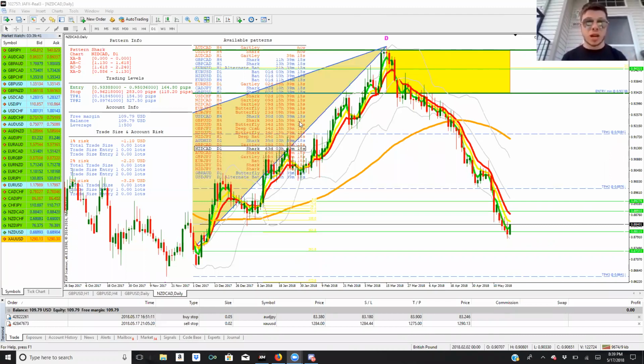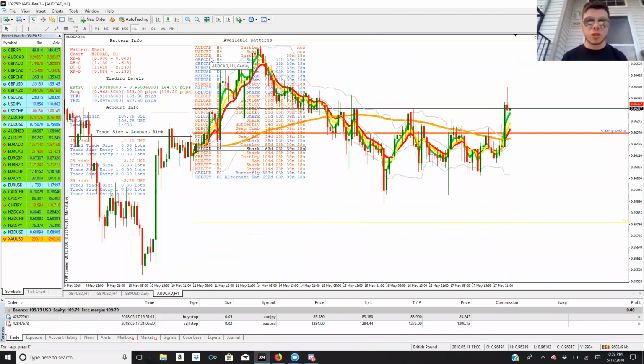Your major areas. Because I never go any lower than the 4 hour and the day on this scanner. You can go on the hour, but just make sure that if it's on the hour and the 4 hour on here, they're going the same direction, right?